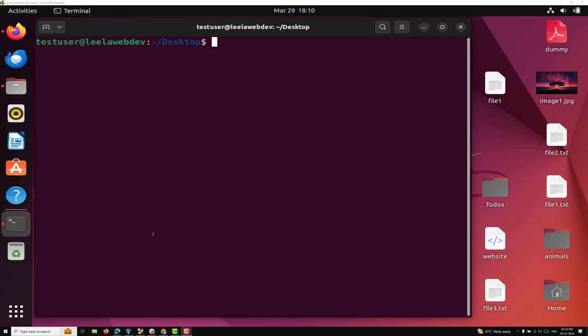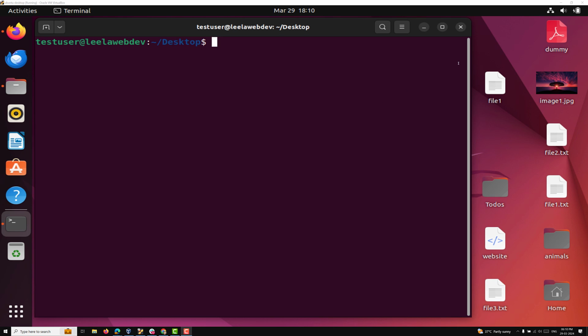So we have learned how to create a file, how to create a directory, and the nano editor, how to edit the files, and these are all the things we have seen. Now the last thing that is left is removing a file. If you want to remove a file, we have a command called rm.